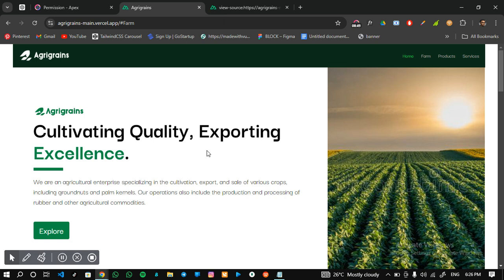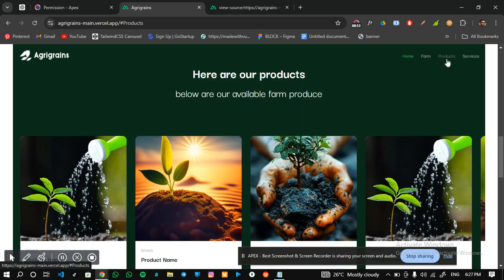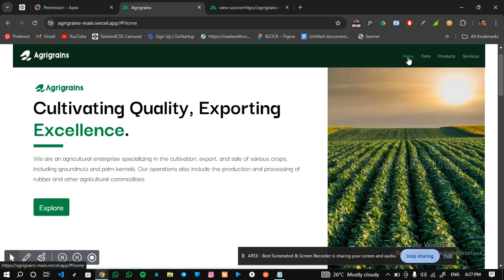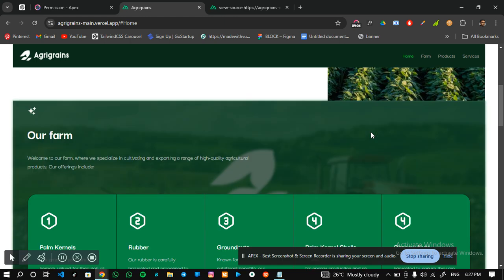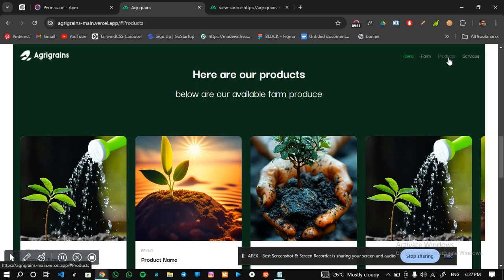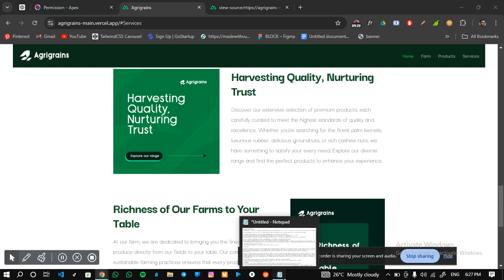Take a look at this. If you notice that I am on here now, but once I click here, it goes somewhere else. Once I click here, it goes somewhere else, and once I click here, it goes back to where we came from. This is telling you that there is a functionality, a function, that once I click here, it performs an action. That is basically what JavaScript is all about: functionality.